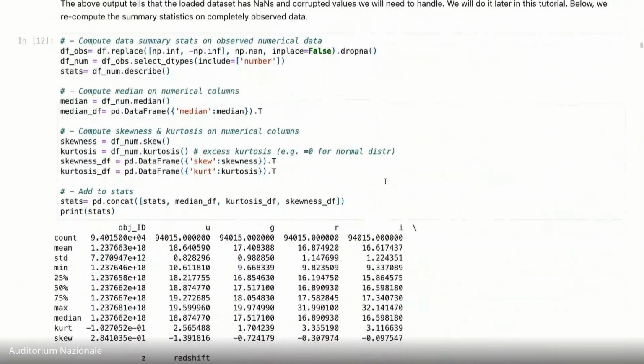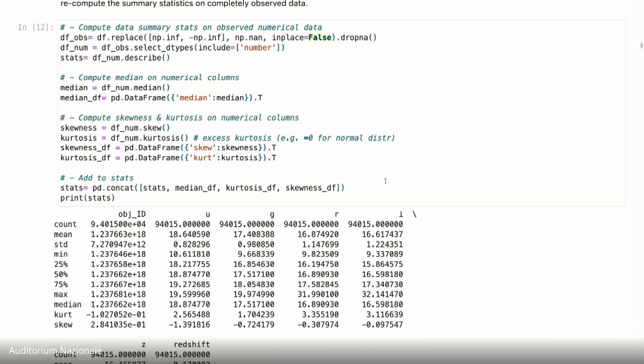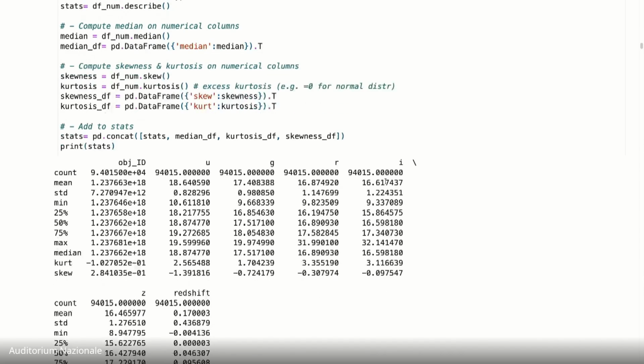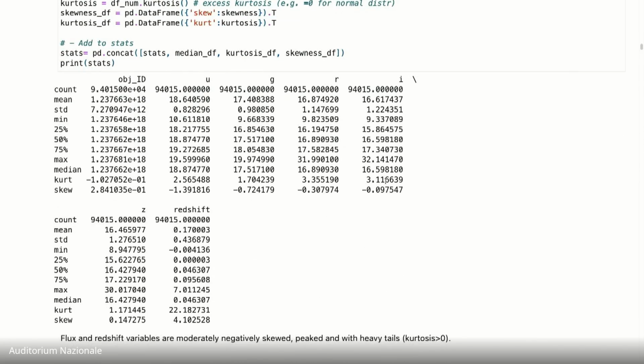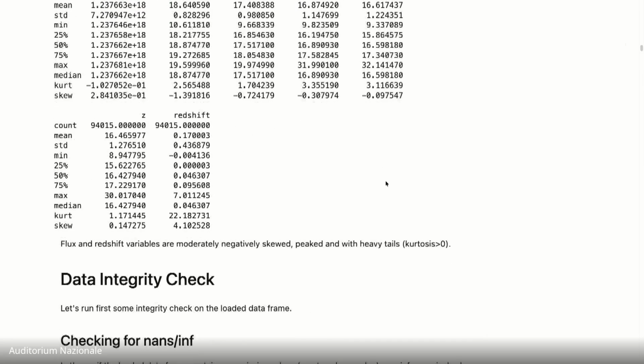Here what we're going to do is produce a complete version of the dataset by first replacing infinite values, which we also placed randomly. So not a number, and also infinite values. In this case, we're encoding all of them as not a number. Then we select a subset of this dataset that contains just the complete data. For this, we recompute the statistical indices, and here you find the mean, standard deviation, median, kurtosis, and skewness.